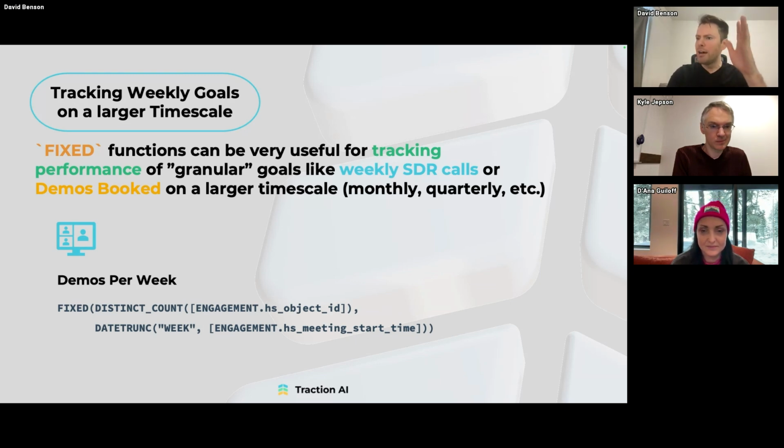These people usually have daily goals or weekly goals. Your goal is to book 7 meetings a week, to make 40 calls a week. Higher level, making 200 calls a quarter is a very high level abstract goal. Most people managing this group want to see goals on a very granular basis.